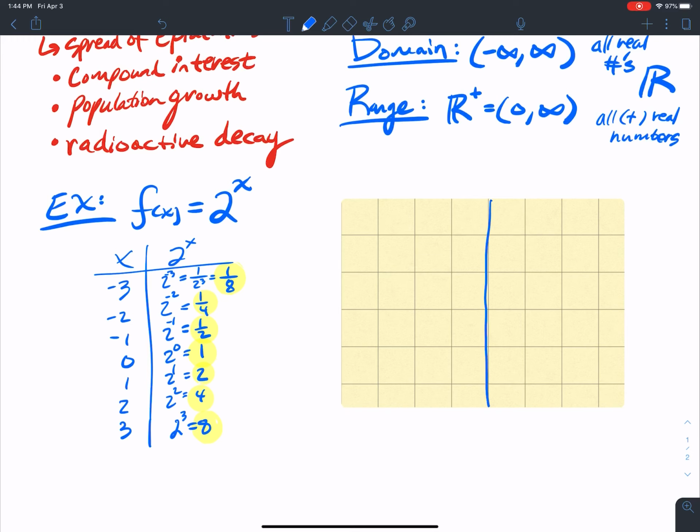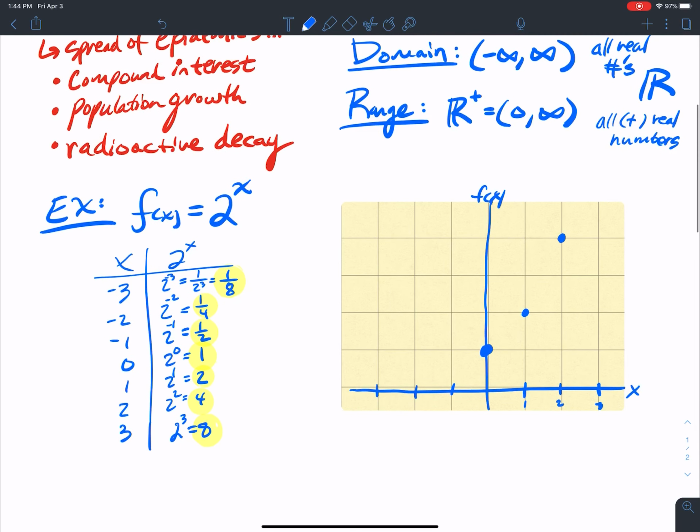All right. So 1, 2, 3. 1, 2, 3. So when x is equal to 0, I get 1. When x is equal to 1, I get 2. When x is equal to 2, I get 4. When x is equal to 3, I get 8. And so I'm already shooting off the page. Okay, it's growing up exponentially. So 0, 1, that's an important point there. That's where we're crossing through with this.